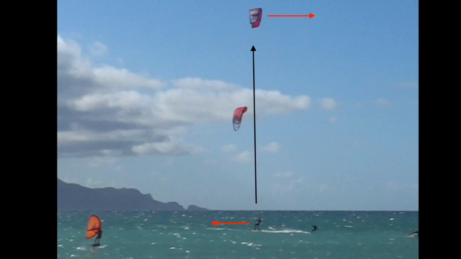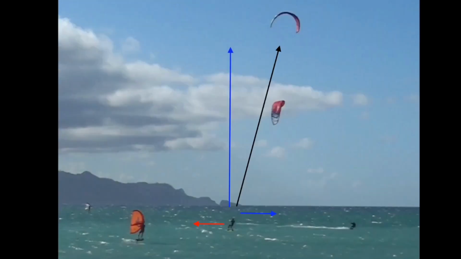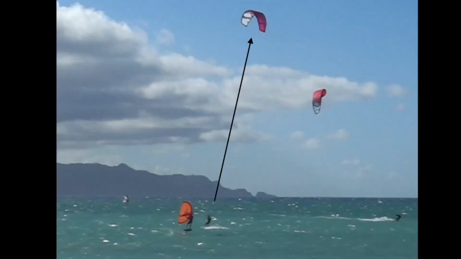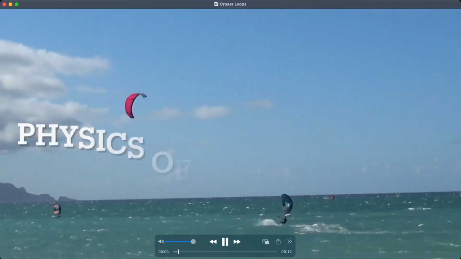Ideally, he's going to be coming down pretty slow now, maybe even getting a second bump, and just traveling pretty quickly. Now, if he's smart, he's going to let the kite fly behind him, and then we're going to get these force vectors split again. We still have a very large vertical component. We need to constantly fight gravity, otherwise we're going to fall. But we also have a small horizontal component that's going to slow the rider because he is going extremely quickly right now. If he lands, he can easily crash. This will slow him down, make him a better landing. And the kite is looping back around downwind to get back into a powered state.